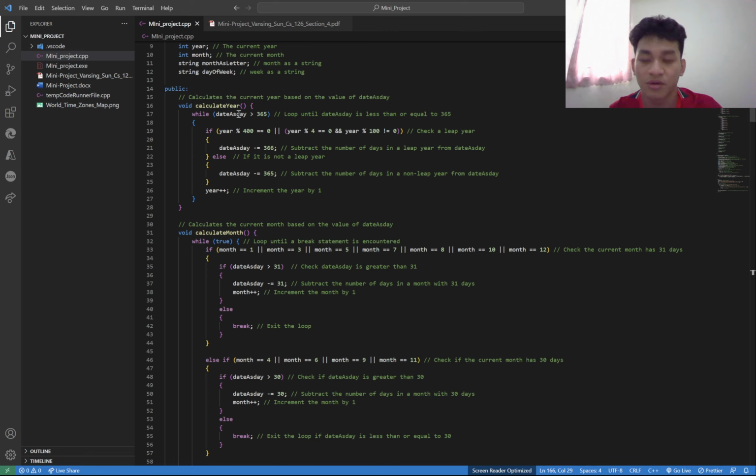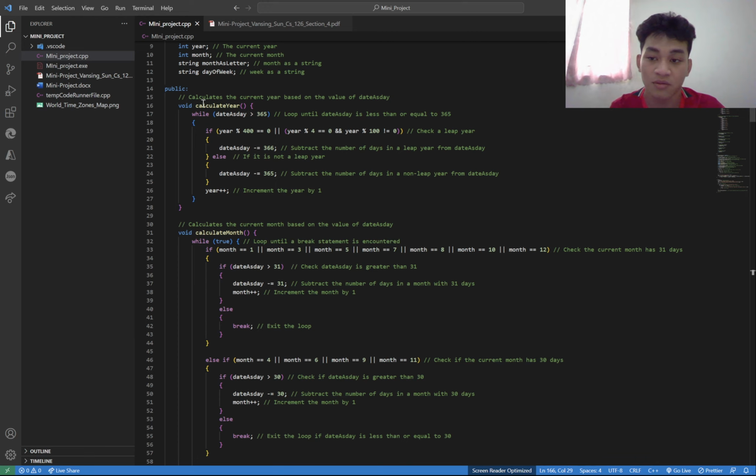As you already know, in our calendar there are two kinds of years: one that has 365 days, and another that has 366, which is called a leap year. Here we will count the year from 1st January 1970, because the date and time was first created in that year.